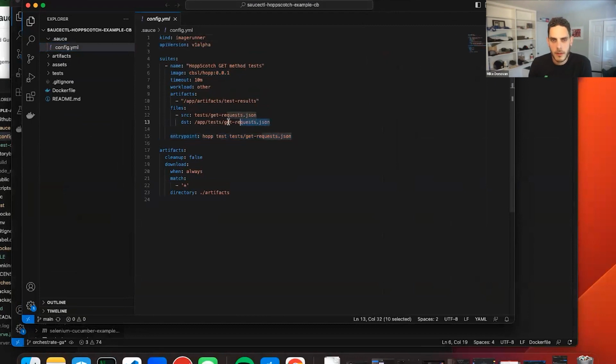Here I'm uploading some files as well. I was mentioning before how you can upload files during execution that get injected into the container. And then I'm also able to specify artifacts that I want to pull down. This is great if you've got log files or test result files that need to get integrated into your CI environment. You can tell Sauce Orchestrate, after everything's done running, I want to pull these files down and then continue to post-process them like you are doing today in your environment.